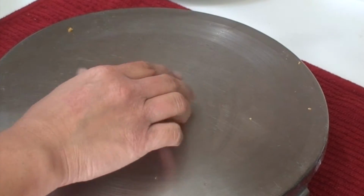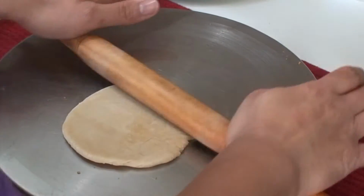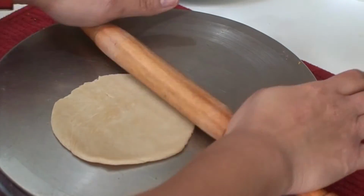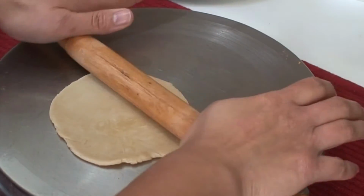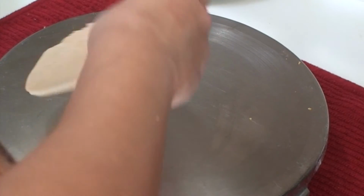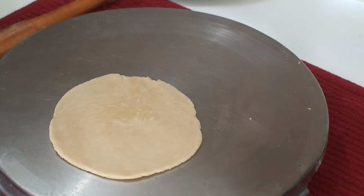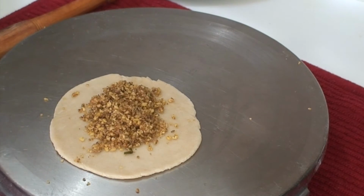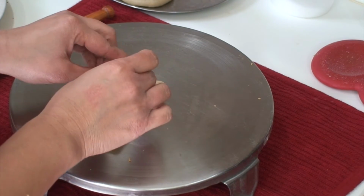Take one part of the dough and roll it into a slightly bigger circle. Make the edges little thinner because they are going to come up together when you close the kachori. And now place one part of the filling in the center. And then bring it up on all sides.